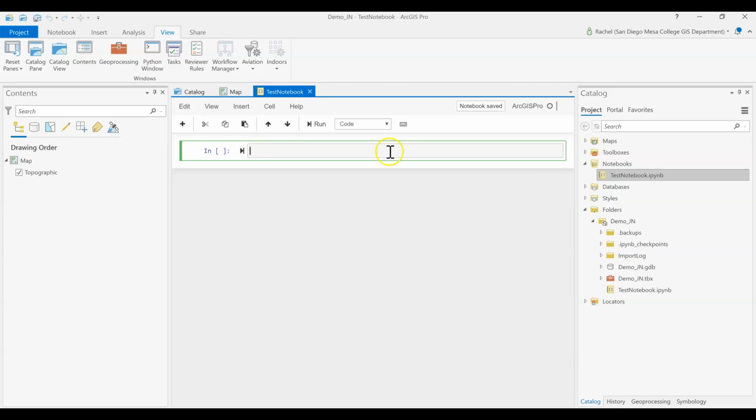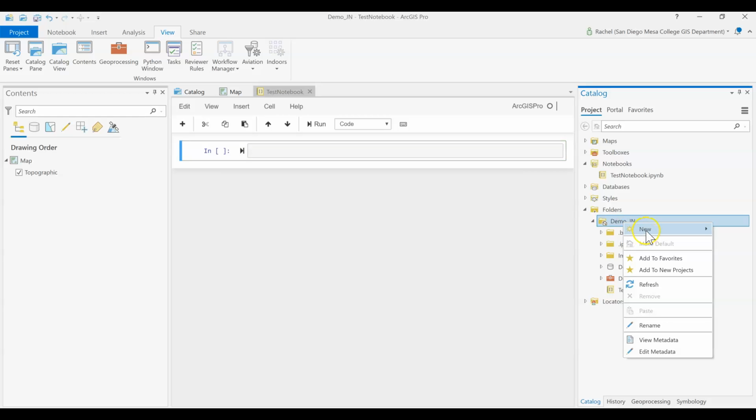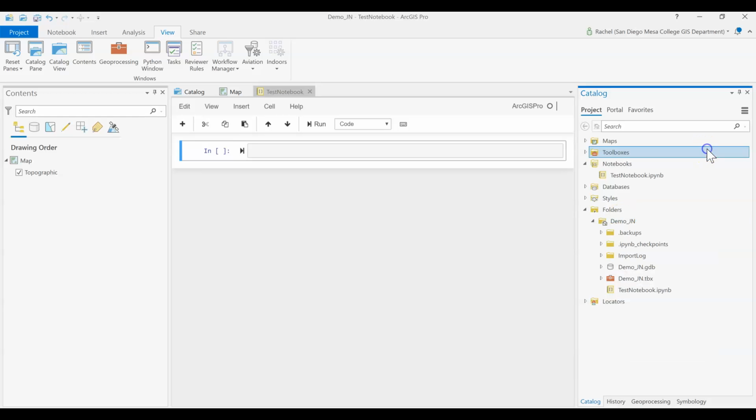So we already added our notebook here, our test notebook. Another way you can add a notebook is just by right-clicking on your project folder and going to New Notebook if you wanted to add that there. So here we have our development environment, our notebook, and you can see the cell here. It's best practice to really divide up your code so each cell is a different part of the script that you're writing. So to add additional cells, you can click on the plus sign here.